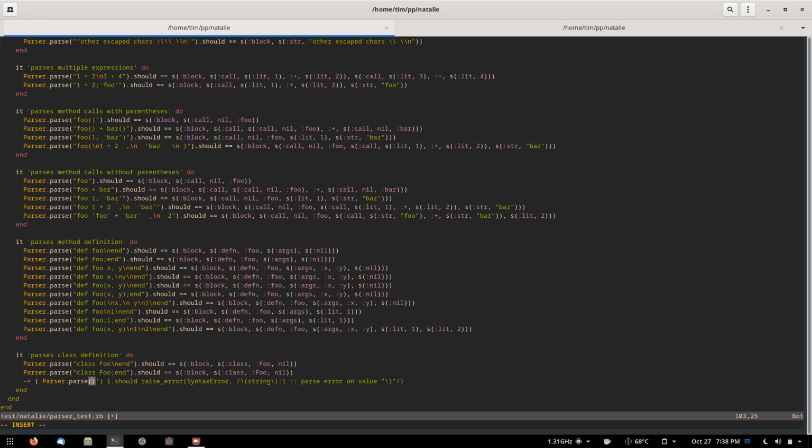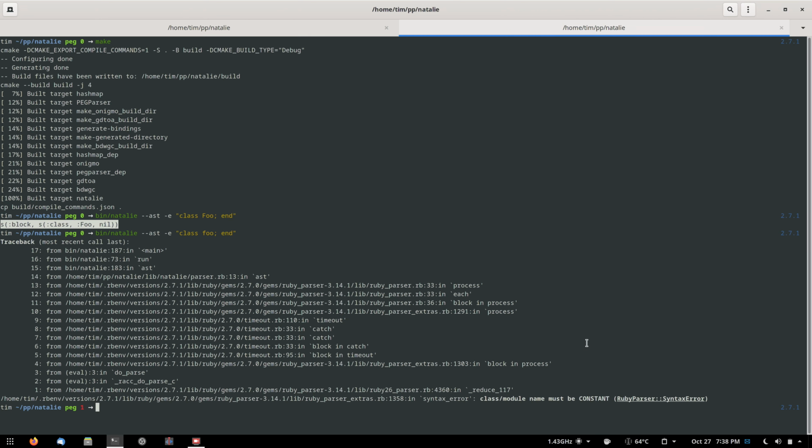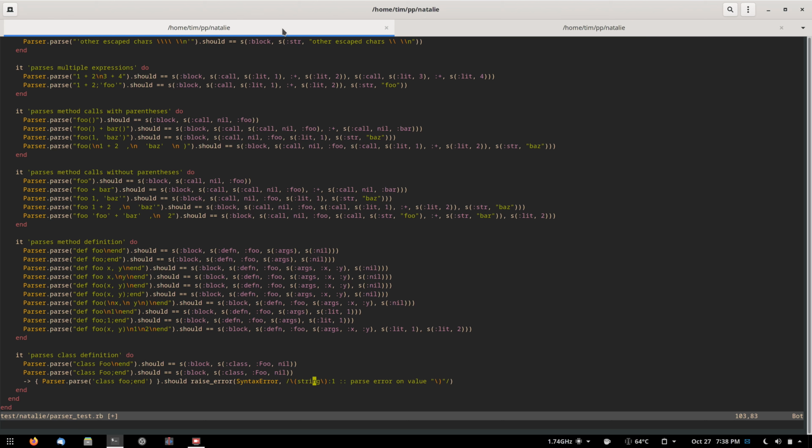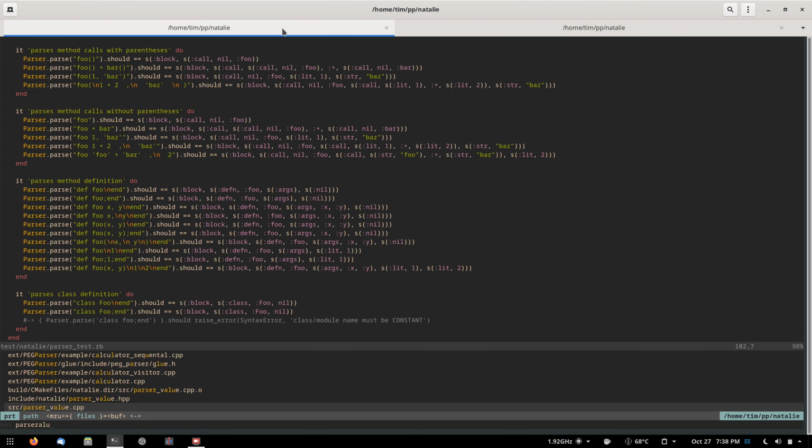Parser parse class foo should raise error, syntax error, and the syntax error should look something like this. And we'll come back to that in a little bit, but these are the two I want to work on first. And we'll go to our parser.